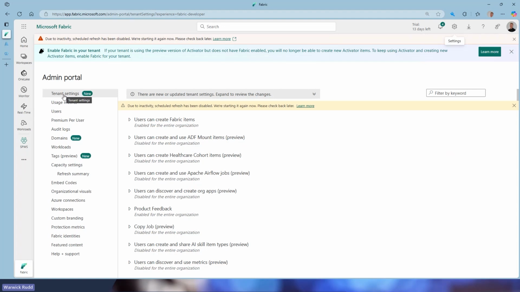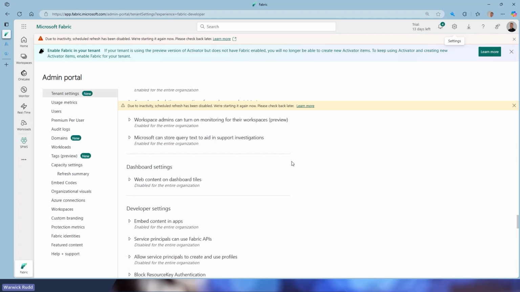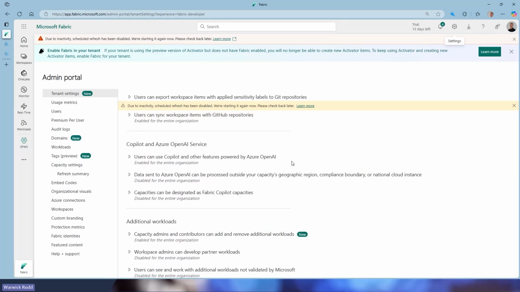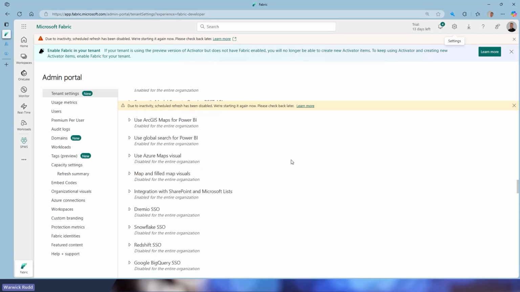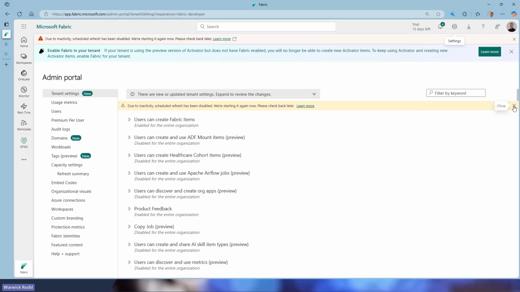Now, our tenant settings, when I mentioned this is the first thing that we need to be aware of, and it needs to be enabled for us to be able to use Fabric, okay? Now, I'm not expecting you to be able to read all of these, okay? So you can see some of these. I'm gonna quickly scroll just to give you an idea as to how many settings you've got available to you. Okay, that was pretty quick, but you can see just how many settings are available. Now, we're not going to be going through all of those.